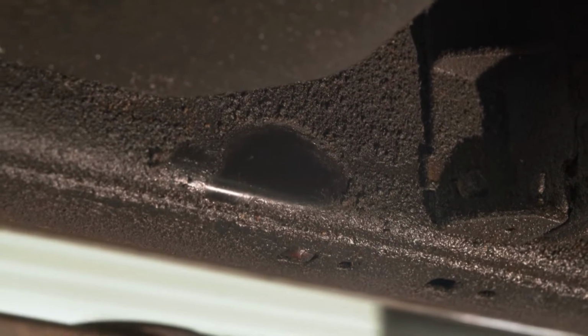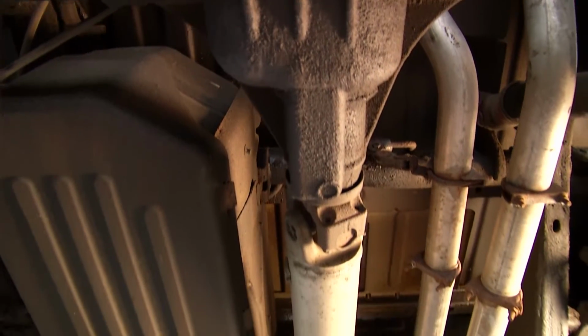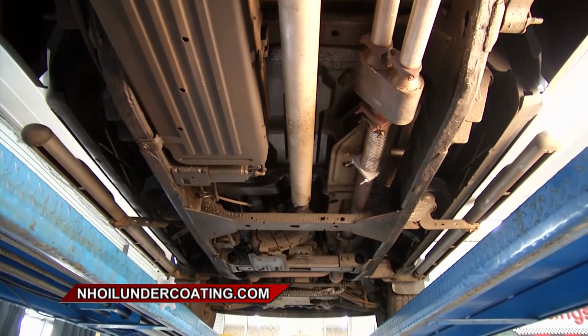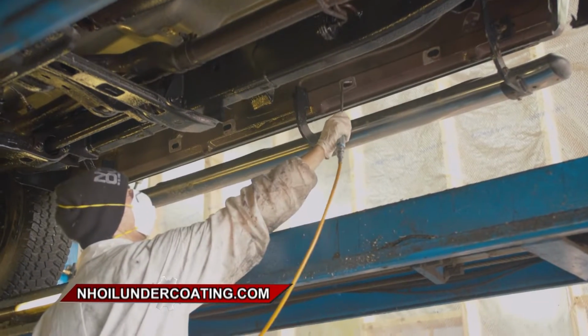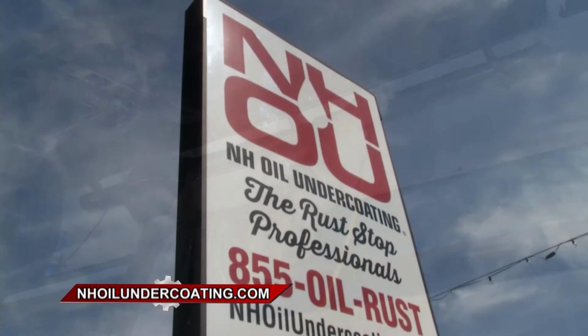And we actually sold some rigs that Joe had oiled for us in the past, and the people were amazed, no rust on it, you know, and they were New England trucks. And it works, stuff works. They go right to every little nook and cranny, do a good job with it, and nice facility. I don't know, it's just great, it's top-notch service all the way around.